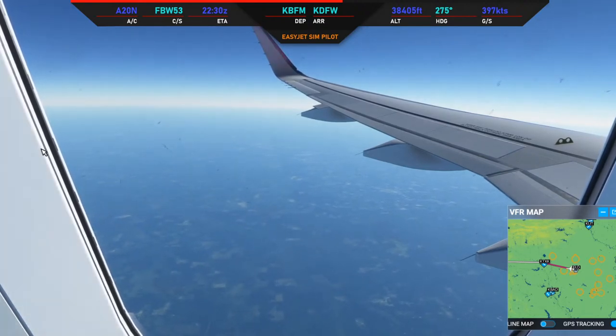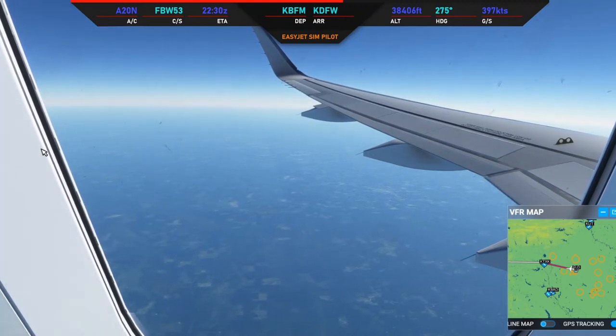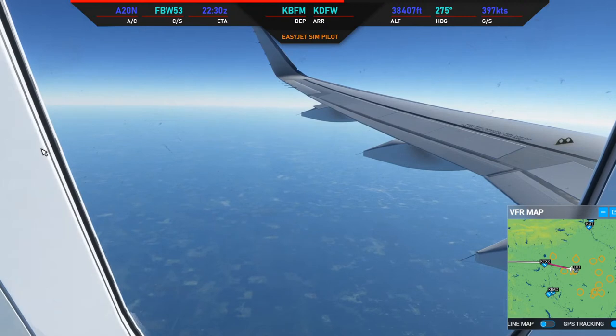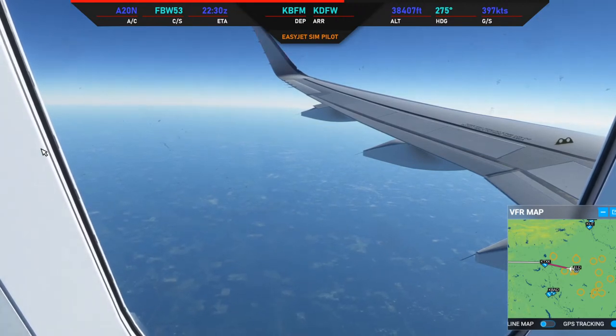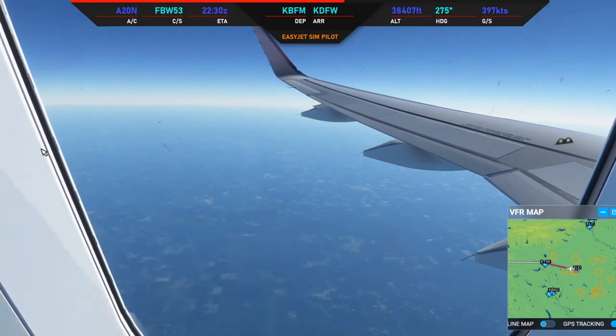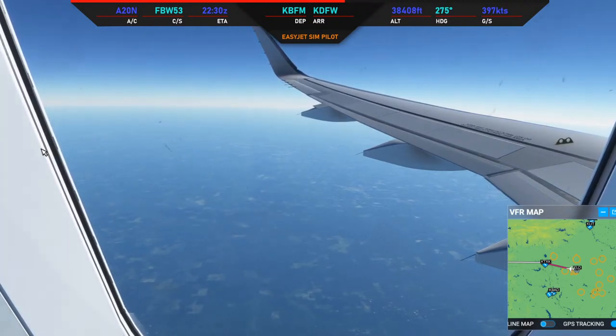Dean Arnold on Twitch, what's the flickering on the left hand side of the screen? Yeah, so that's just a shading problem. That's been there since the simulator was released. It's a glitch that needs fixing, but that needs fixing by Microsoft and Asobo, I think. Flitzy, is the third party airport Kai Tech no longer working? Oh, that's a shame.